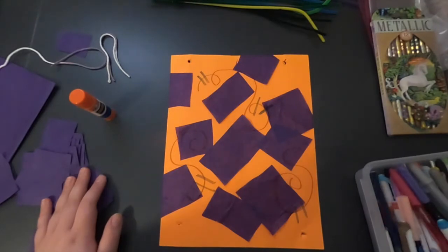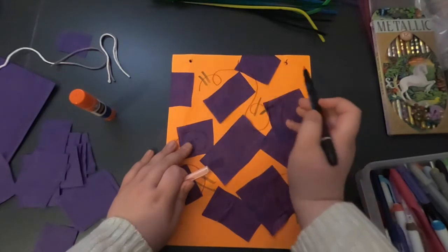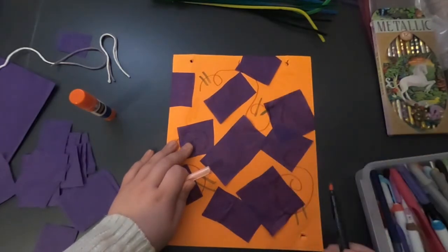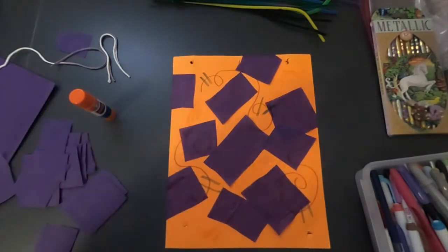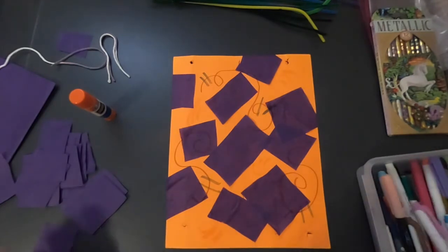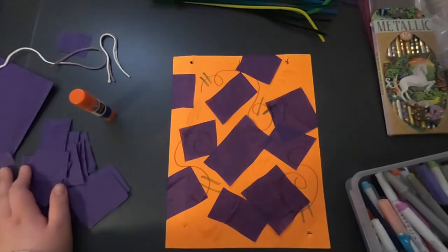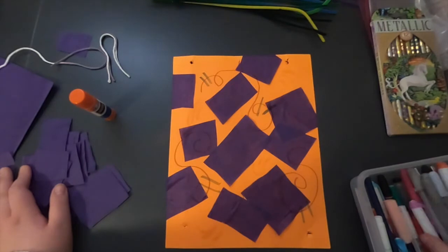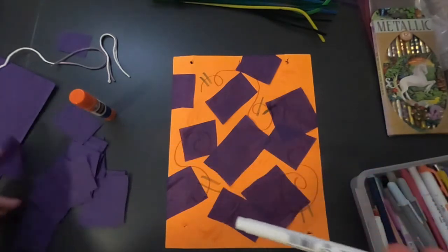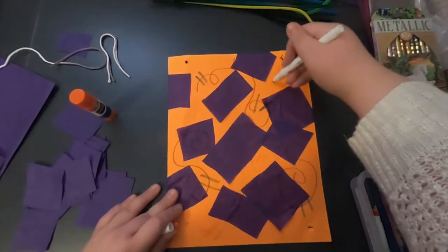Let's see, what else do I have? This little pink one. I don't know how great this is gonna show up. Kind of like little waves. It's very faint. You can't really see it on the camera because it's so faint. But that's okay. Let me try to find a color that's gonna show up really, really well. Let's take this color right here. Oh, my hand got stuck to the squares.